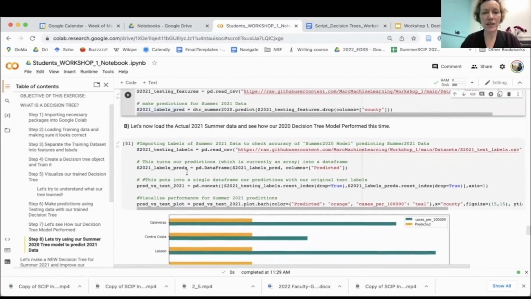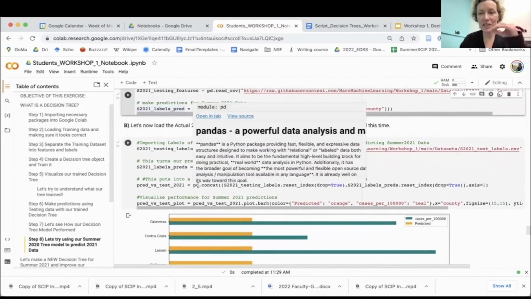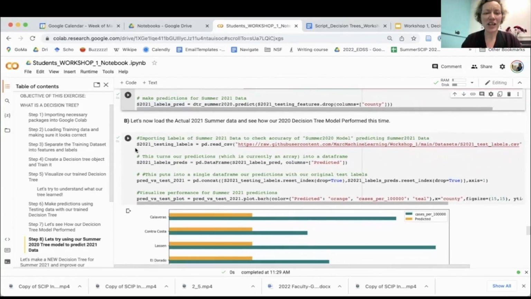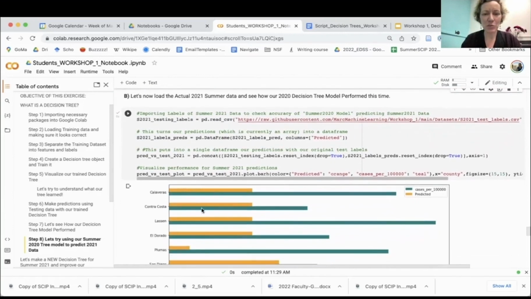Okay, that worked. And now all of this code, you've seen this before, it's just copy pasted, but putting 2021 everywhere. And so I can run this and it will make this new plot with the predictions and the real numbers for the 2021 data for these 18 counties.